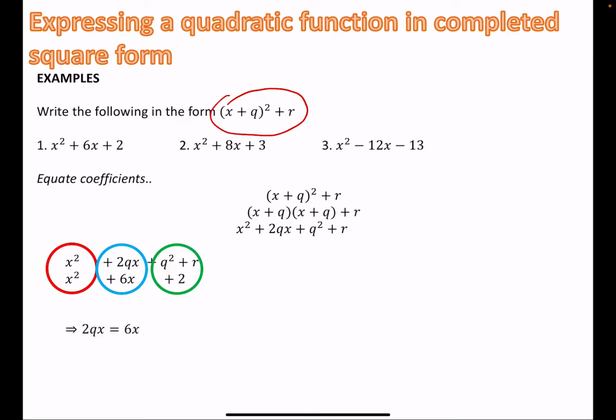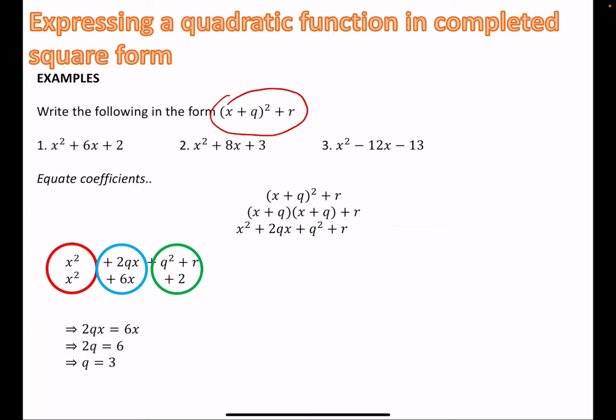So we don't need to worry about them. x squared is equal to x squared, that's fine. As I say, when you get to higher, when you do a little bit more difficult versions of this, then they're not going to match up. But they pretty much take care of themselves. So then we move on to the next part. We're matching up the x's. So we can say that 2qx equals 6x. If these two things can be written in the same way, then 2qx is going to need to equal 6x. And from that, I can work out what my q must equal, okay? 2qx equals 6x, so 2q must equal 6, in which case q must equal 3, okay?